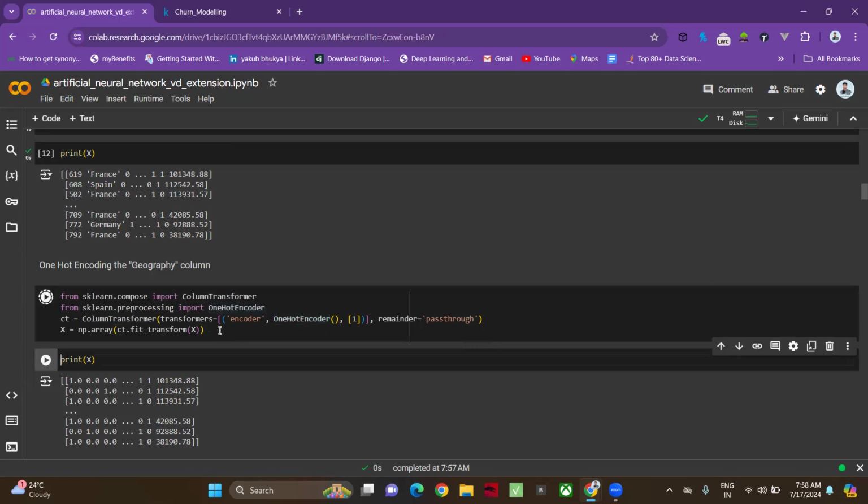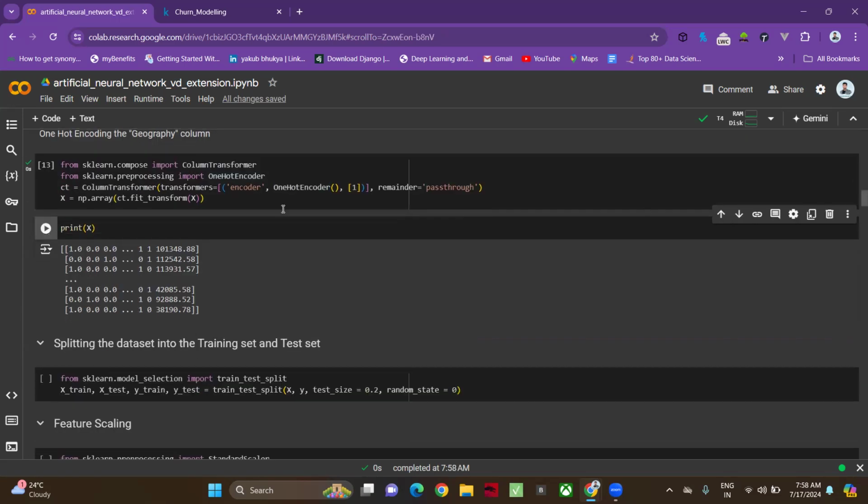And we are applying this one hot encoder on the data. Now we can see this country column. It will be converted in the form of numerical values, and this column will be added at the first in the data set. Okay, that's about one hot encoder. Now, if you look at the data, we don't have any string values or text values. Everything is in the form of numeric only.